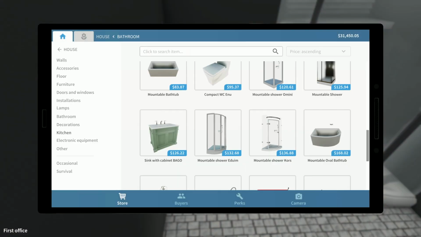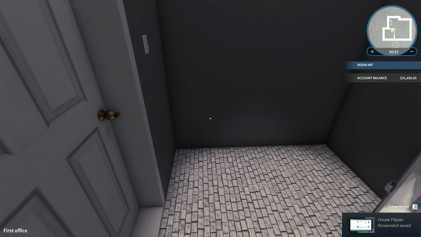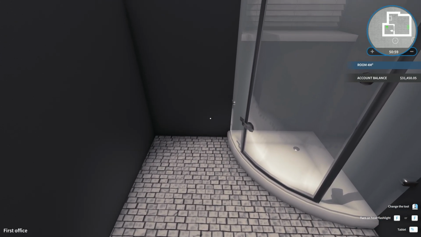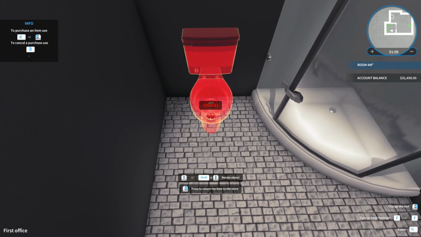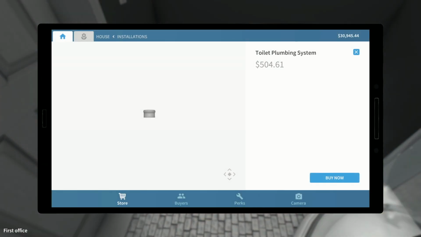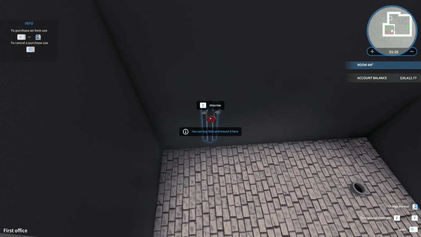This one's gonna be even tighter quarters than our last. Okay, actually, or would it be, whoops, didn't mean to screenshot there. Would it be better if we had the toilet here and then move the sink over there? God, dude, I don't know. Let's go to installations. Let's just see how much space we need for the toilet plumbing first of all. Rotate it that way. I say we put our toilet there. And then let's try to get a sink plumbing. Boom, just like that. And we'll put it pretty close to the wall, but not all the way.